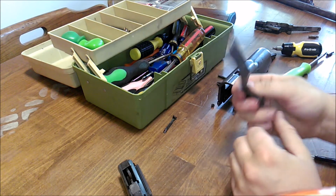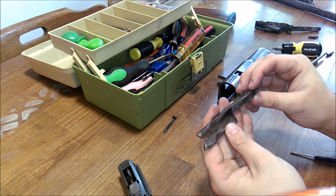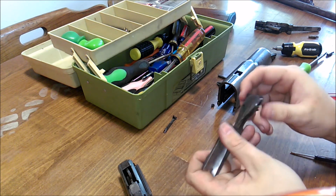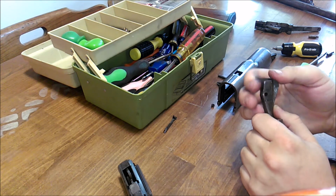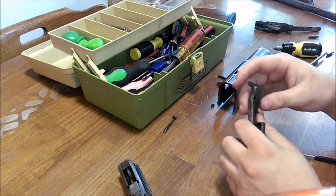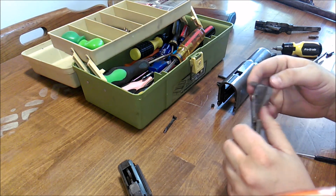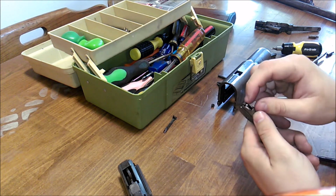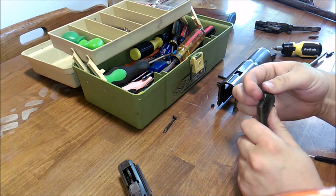This is the floor plate, or the loading ramp. Real simple milled part. It's just got the pin spring in the bottom here holding this lever together, and then a hole right through there for the screw where it balances in. You can take this apart. You can drive the pin out right there and take out the pin spring and kind of clean that out if you want to.